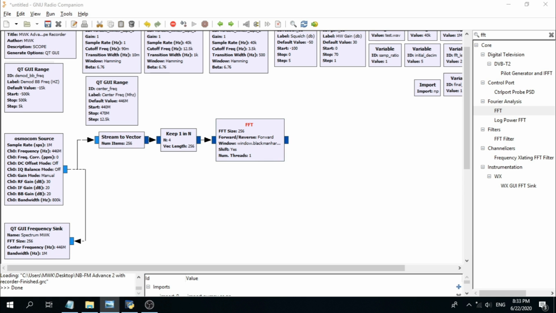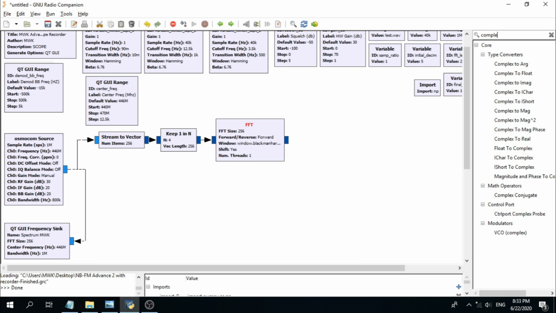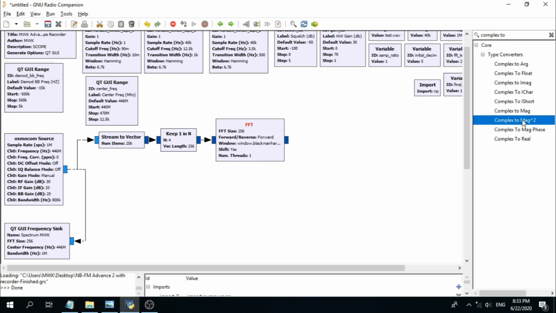Now we need a complex to mag squared block, so let's bring complex to mag squared and put it here.